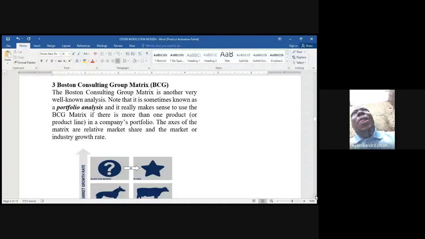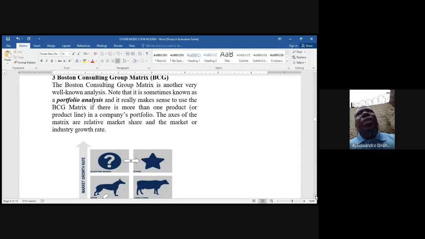Is BCG, Boston Consulting Group. How many of us know about that particular entity, that group? It's still an existing group up to today, just like you have Deloitte, or like Philip Consulting. At least we know Philip Consulting. Some of us knew Philip Consulting in those years. How many of us have heard about BCG before? Boston Consulting Group, not the matrix now. The group, the company itself.